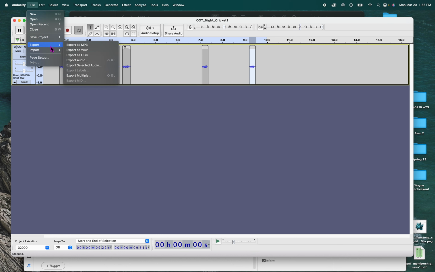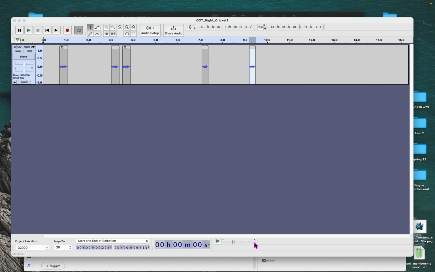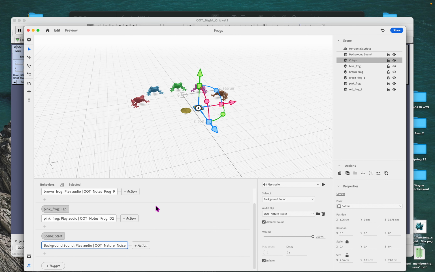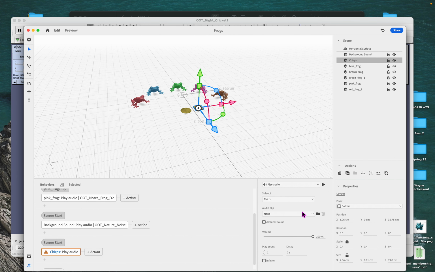So we'll go File, Export. So we'll call that Crickets All. Save. And that's background sound. These are the chirps. Making the trigger when the scene starts. Play audio.